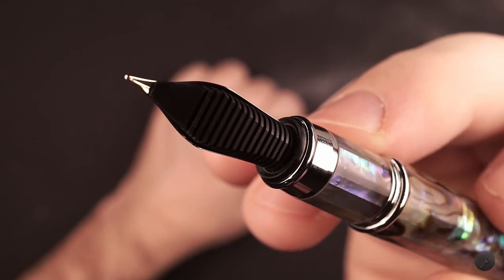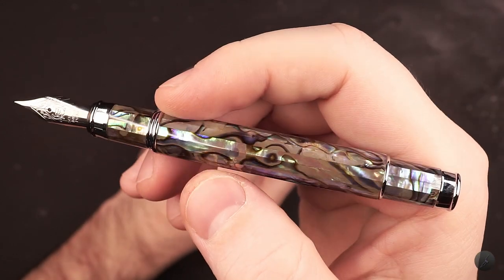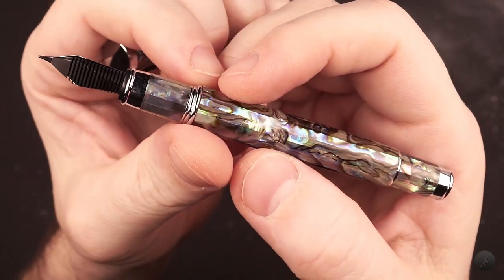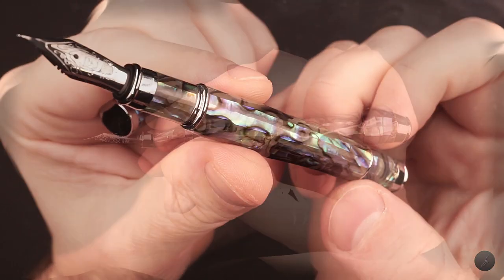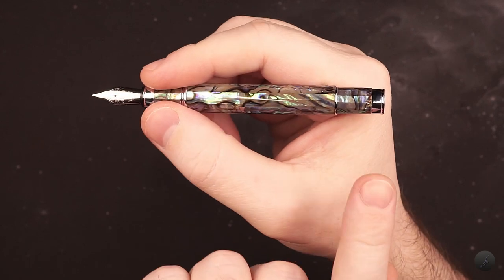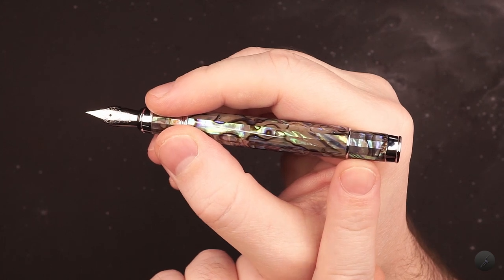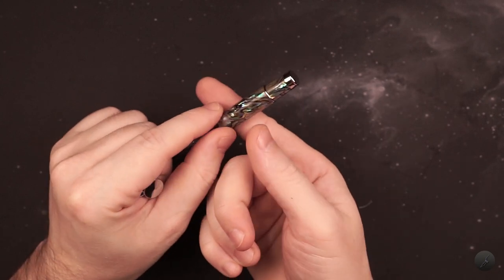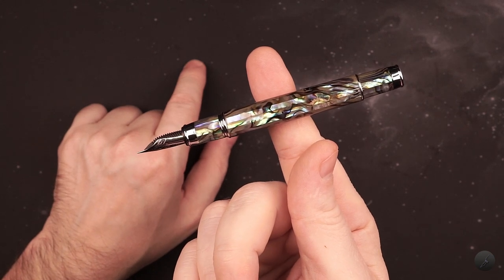And obviously the feed that comes with these nib units. I hope that the camera can capture the details of the pen and the way this abalone shell looks to my eye. It's really, really beautiful. I know you get a lot of glare. The pen sits very well in my hand. I like the length it has. It's just at the minimum size that I would need to write unposted. And the balance of the pen, it's actually really good. I like it. If I get it to balance, it's pretty much in the middle of the pen.